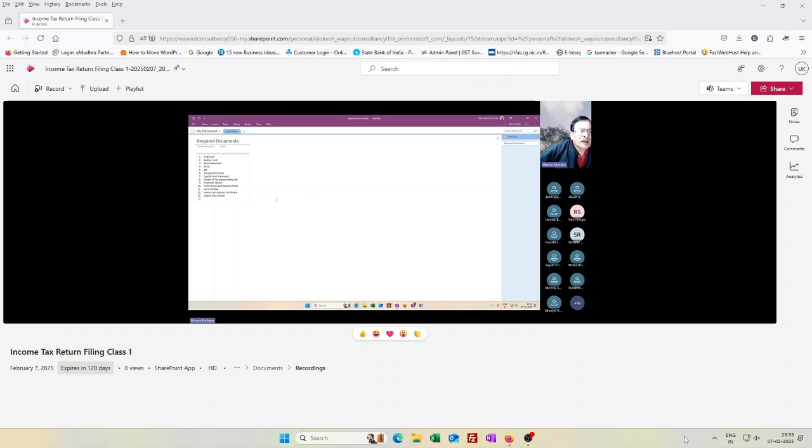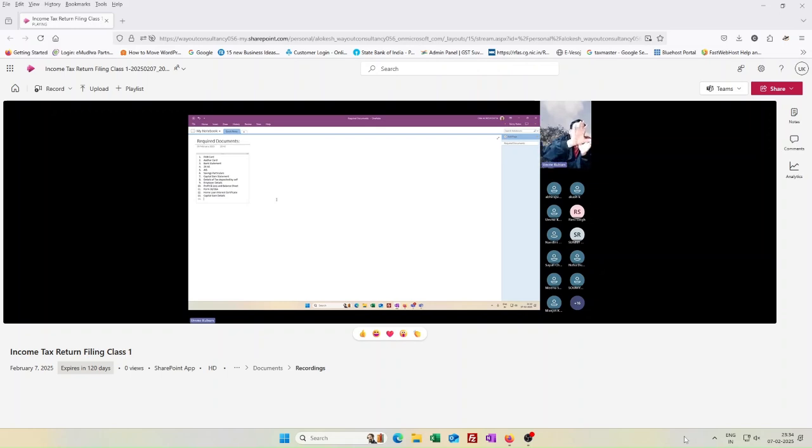Who is your employer? Profit and loss and balance sheet for a businessman. Form 16, this has been declared. These are the basics: Aadhaar card, PAN card, email ID. You can get these from the portal itself, email ID and mobile number. If valid, you can use them. If not valid, you have to change them in the portal first, and then they can be used in the income tax return.